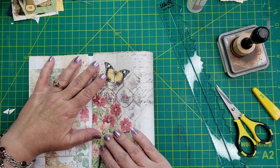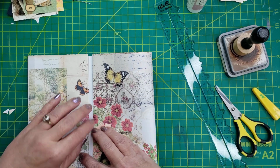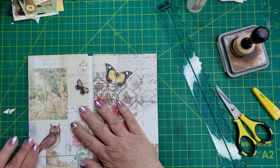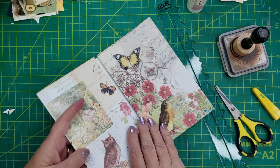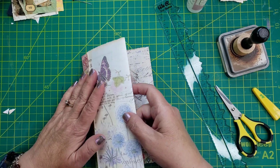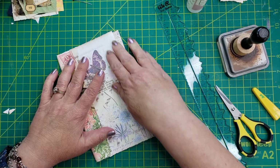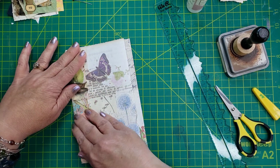There. And then this would come here. And I'm leaving a spot in the middle to sew in the signature when it gets sewn in. Okay. All of mine are going to have a little fold in here. And then this, yeah, this is going to have some washi tape or something on it, right here. It's pretty though, but it's coming up a little bit. I guess I could glue it.